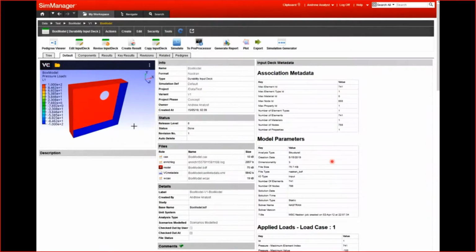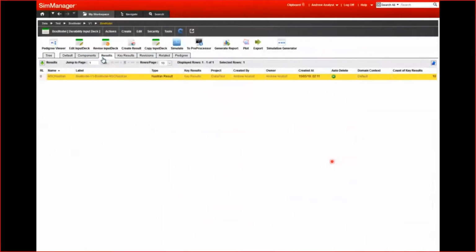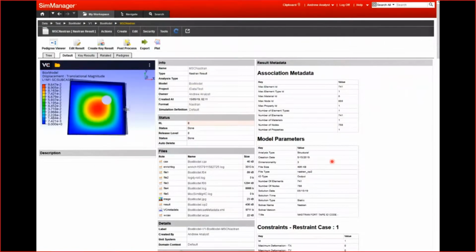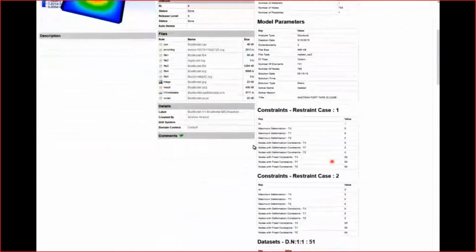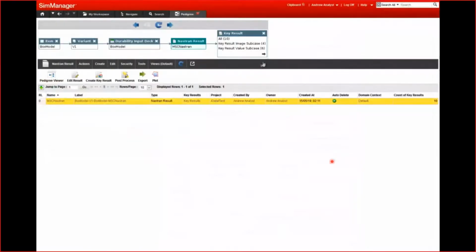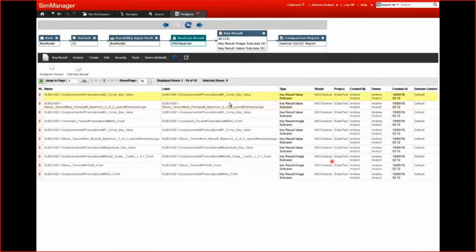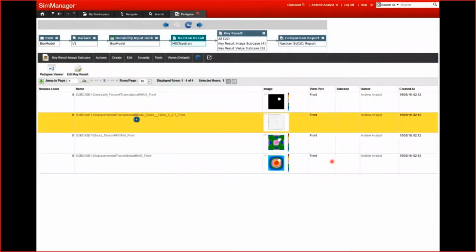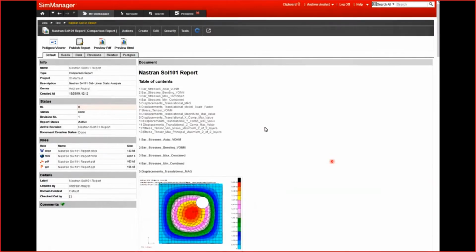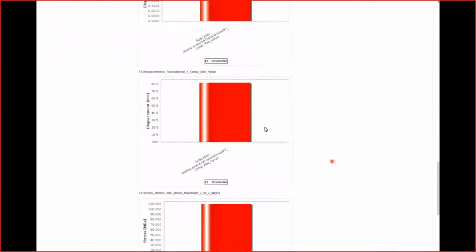So we've got the analysis run. This is the view of the input deck that has been loaded as part of that process. We automatically capture the results, and then from the automated post-processing that's been configured in this analysis scenario, we automatically capture the key results that have been generated, and key results might be images, curves, movies, numerical values, whatever is required in this instance. And then also from those key results, we chain together a reporting template, and the report generation can be automatically executed once the key results are available.